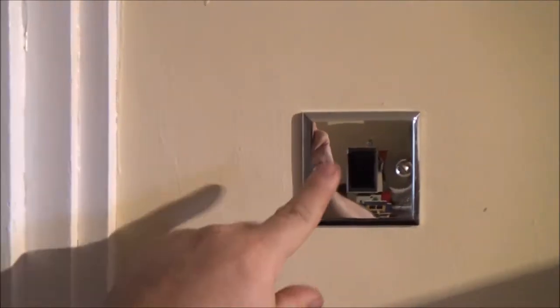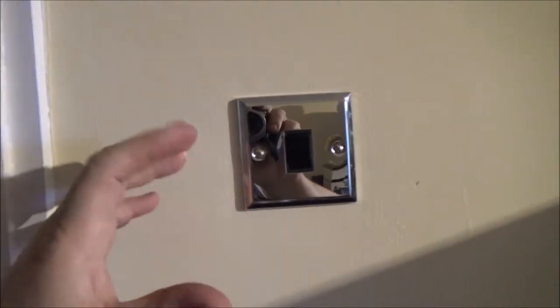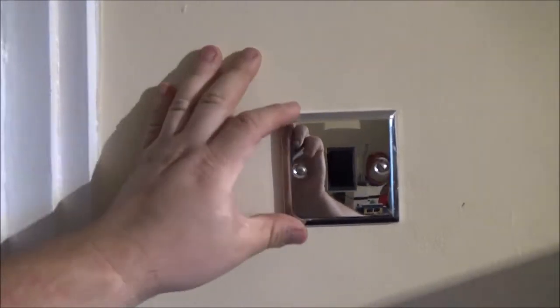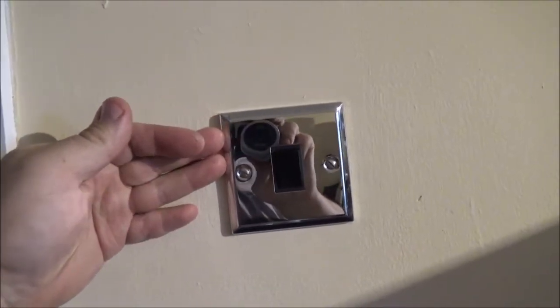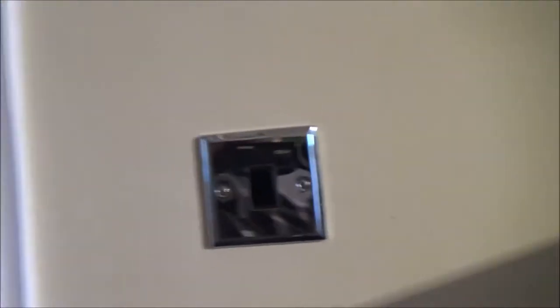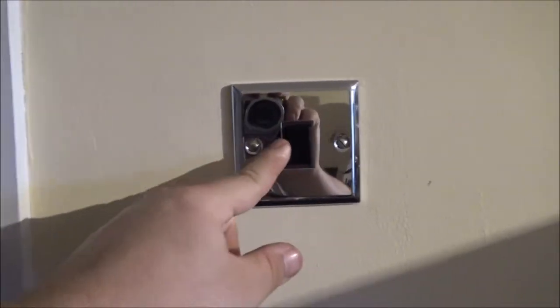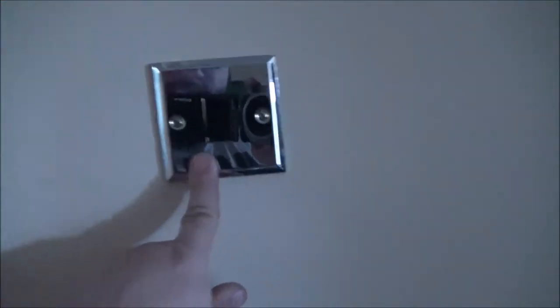This is a metal lamp switch, and as such, if you're going to install one, it's got to be earthed. Usually there'll be an earth wire just loose in the back somewhere, so it wouldn't be a problem to change these. But some houses may not have it there, so you may end up having to run a separate earth wire. If anything happens with the mechanism in this switch, or a wire comes off the back or whatever, that could become live. But with the earth wire there, it will trip out the breaker — that's why it's got to be earthed.